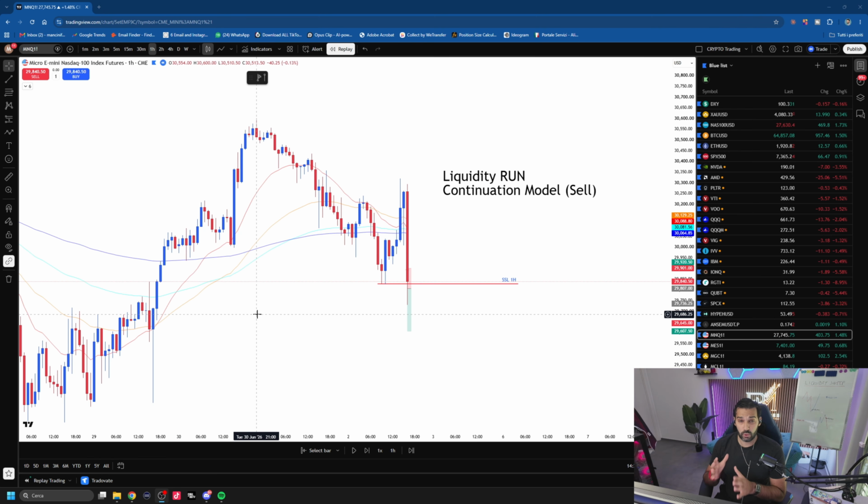So we've seen the liquidity sweep. Now let's jump in and understand the concept of liquidity run and how to trade a liquidity run compared to the liquidity sweep, because a liquidity run means that we are going to trade with the market. We are not looking for a reversal. In this case, this is a tricky example, I have to be honest with you. But we can see the market clearly was bullish in the beginning, then it retested, and then right here shifted bearish.